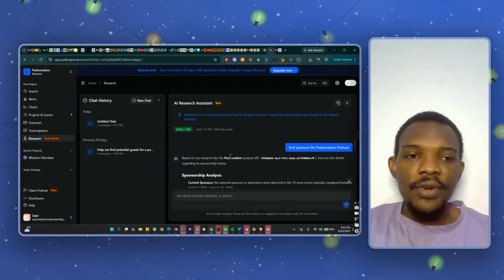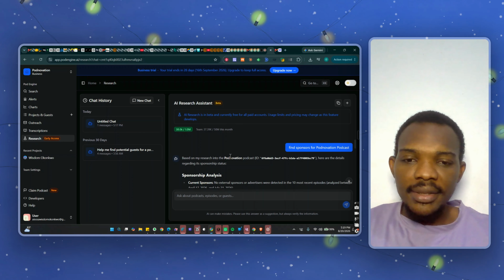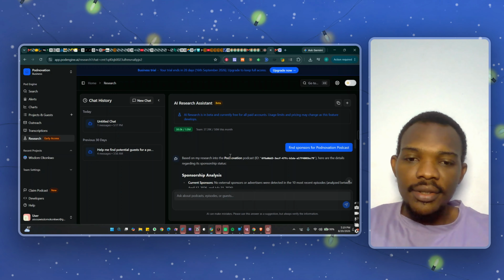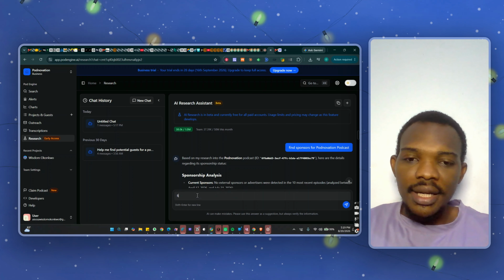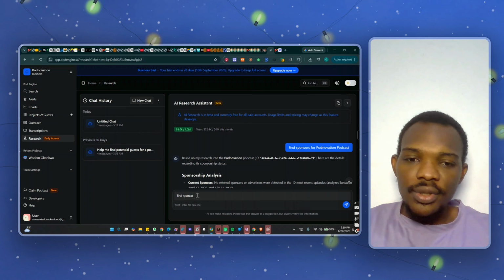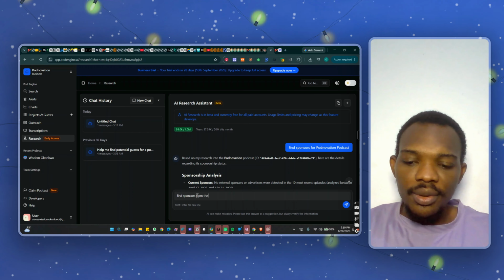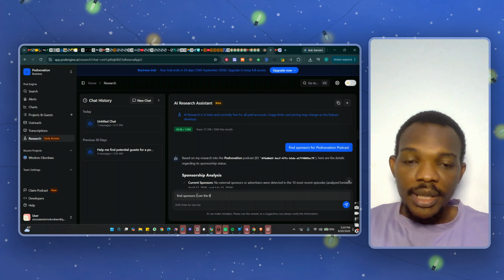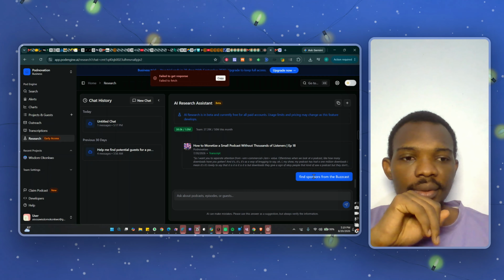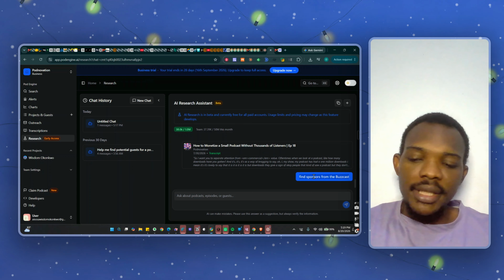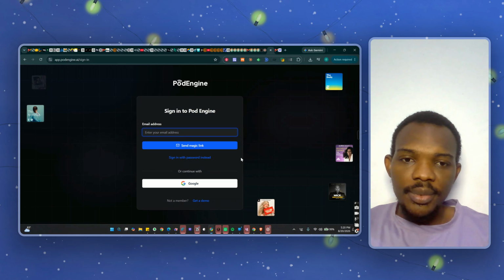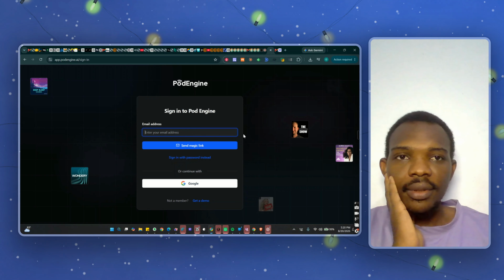This function is to find sponsors on a podcast. Which company, which popular podcast company? In terms of podcasting, how to podcast, what's the popular podcasting company? Find sponsors from the podcast. It might not be a lot of sponsors based on the fact that it's a branded company podcast. What's happening? Well, the tool is in beta, so let's try that again. Or maybe I have to create a new chat. What's happening? So I'll log in and then I'll come back.